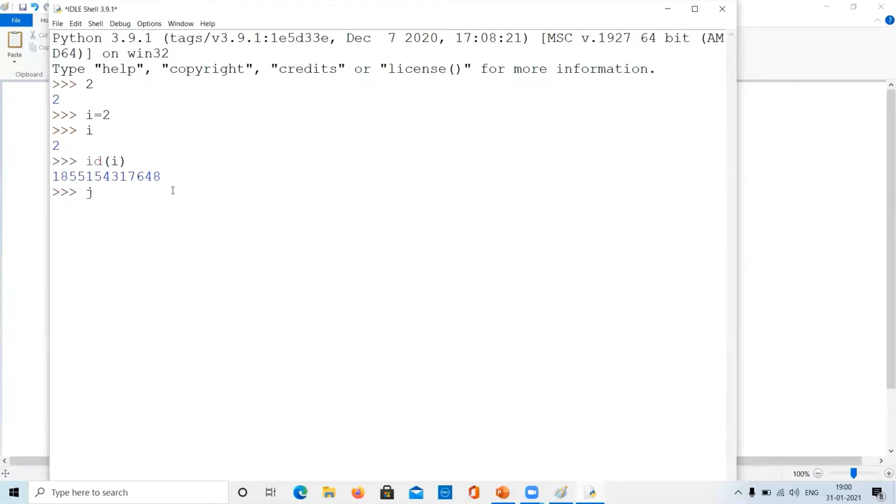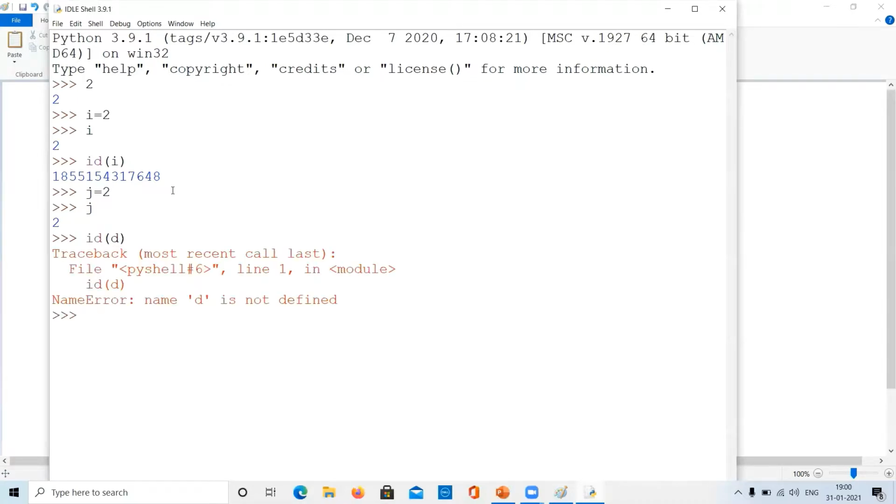Let us write our second statement. I'm assigning second pointer j to 2. Now see, as far as addressing is concerned, j is also addressing 2. Let us find out where j is pointing to. I should have written j here. Okay, look at both the addresses.